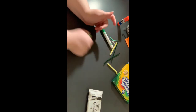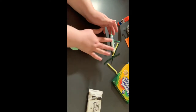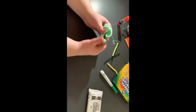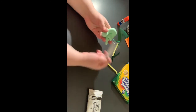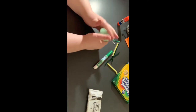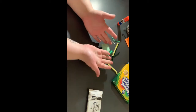Fold, fold, roll it out if you want, crunch it, go like that. So now I got the desired green I want. It's more of like a minty green. You're not gonna get a full saturated color just like the marker. It's gonna be a little bit off because you are using Crayola marker to make it. And look at that, no green on my hands.